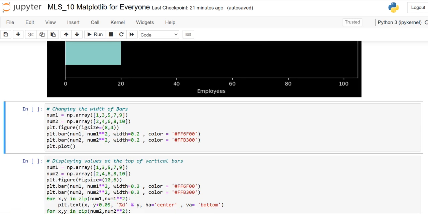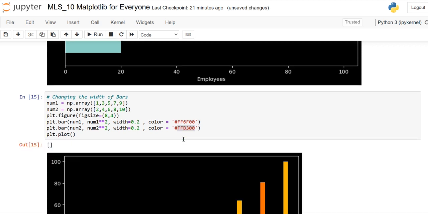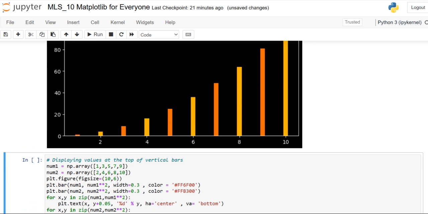Okay, and the next style here is done with the colors, that is changing the width of the bar. So by default we have one, and if I just want to minimize it, here also I'm giving the proportion towards number 1 and number 1 towards the power of 2. Okay, and here I'm just changing the width, and I'm giving 2 patterns. The one is for number 1, a single color, maybe orange, and the next one would be something like yellowish. Okay, let me just visualize. Yeah, it's visualized as orange and yellowish.